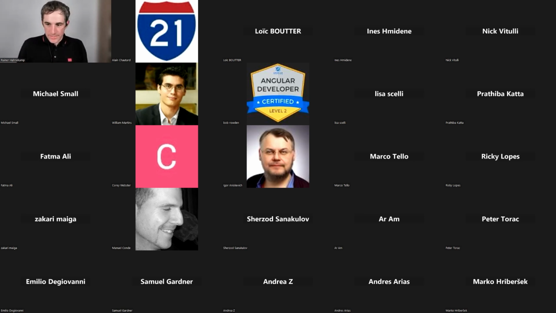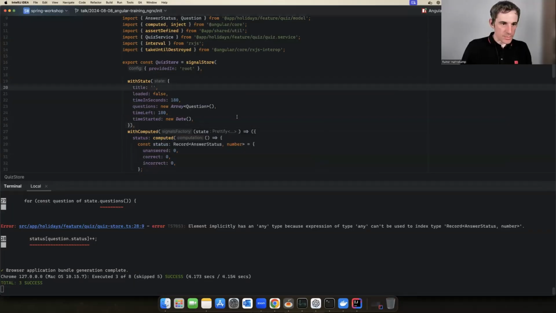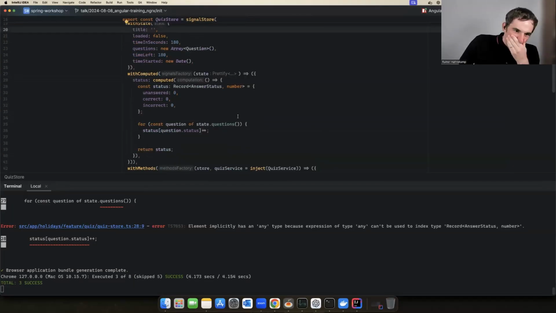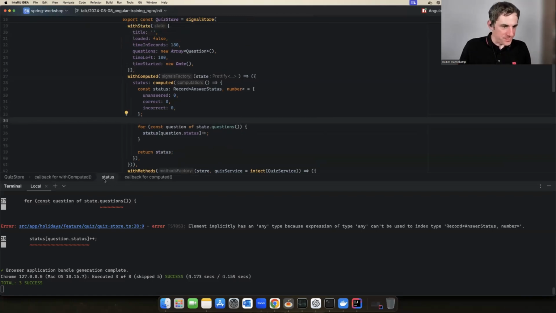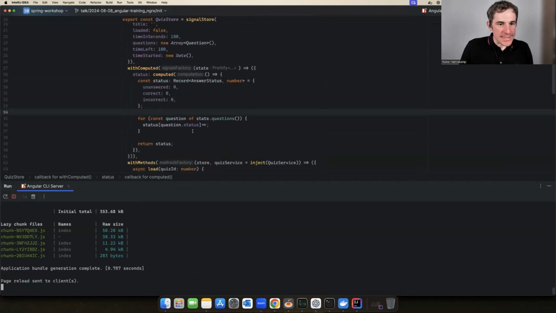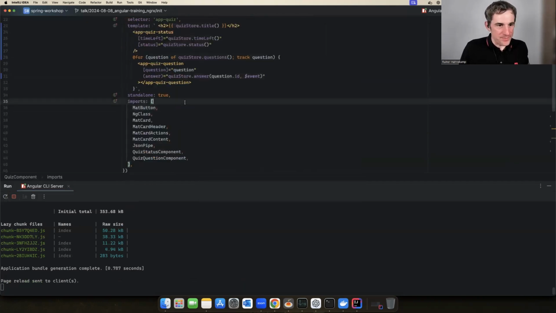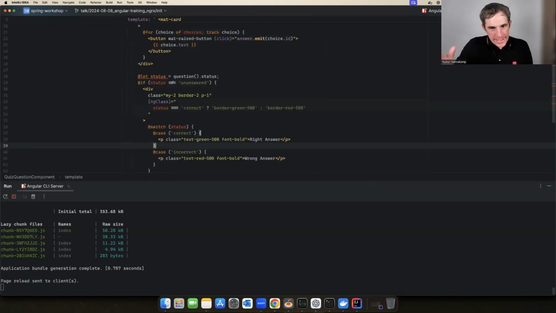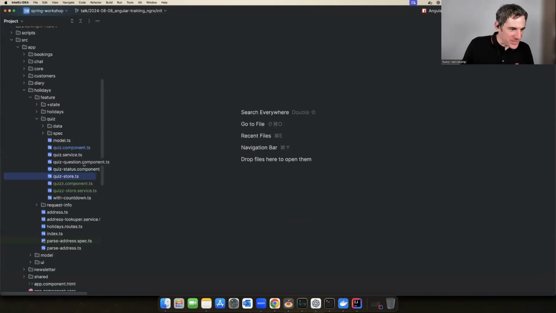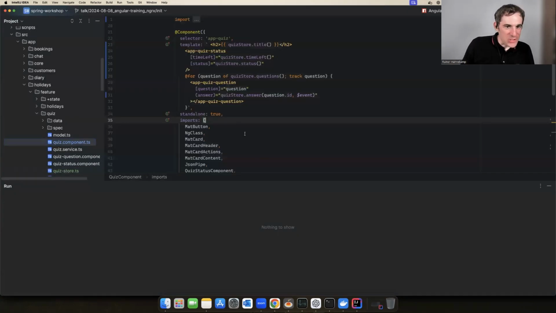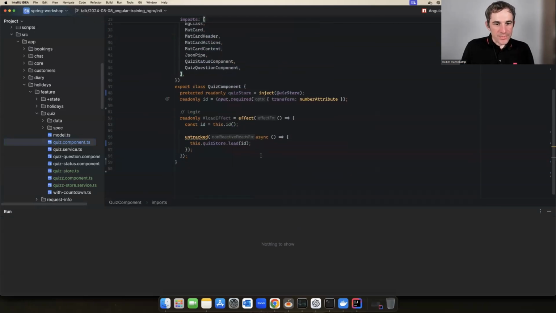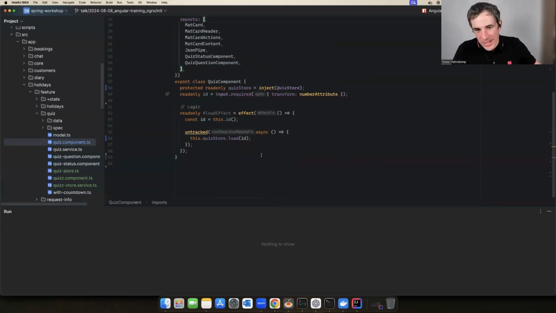Okay. Yeah. Then let's come to the rxMethod. So what we have in our case is, if we look at the component, well, let me quickly close all of it. Too many windows are opened. Quiz component. There we have it. We have here an effect. Yeah, we know what the effect is doing.